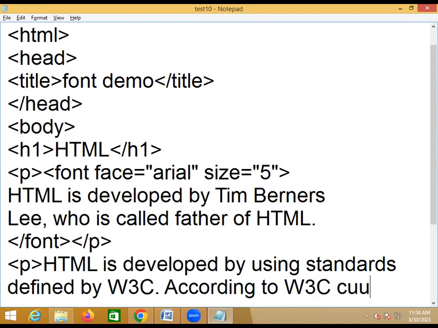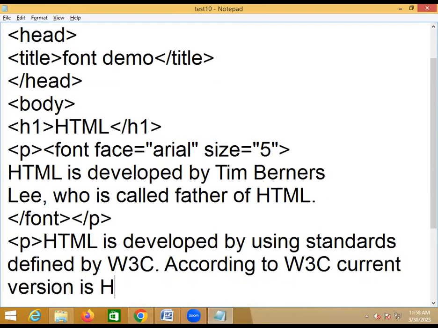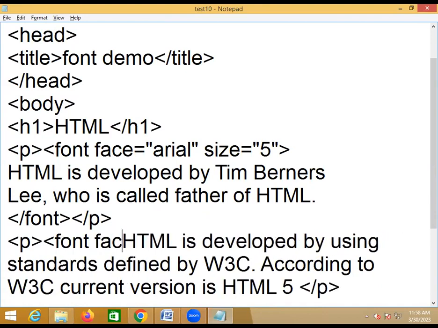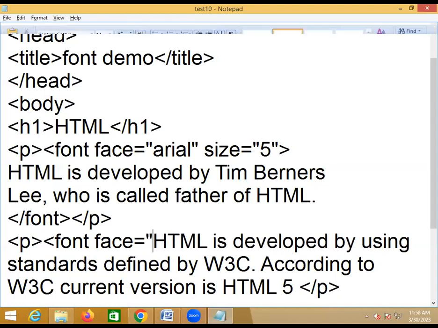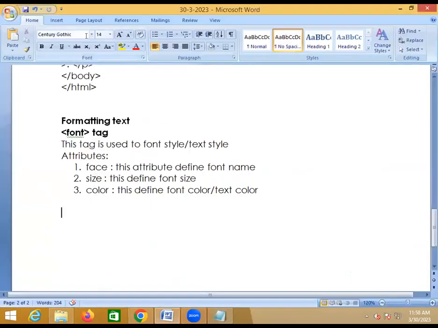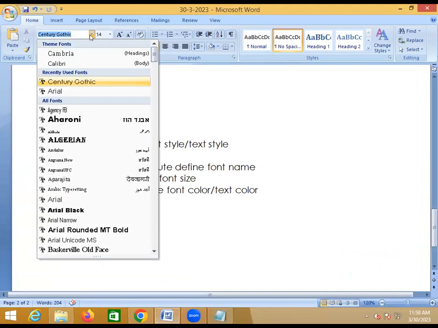The W3C current version is HTML 5.2. 5 is the major version, right? 5.2. So there is a beginning and an end. Now I want to define the font. I just write font here. Now define the font face. Just take any font here. There is a list of fonts out there, right? What is that?